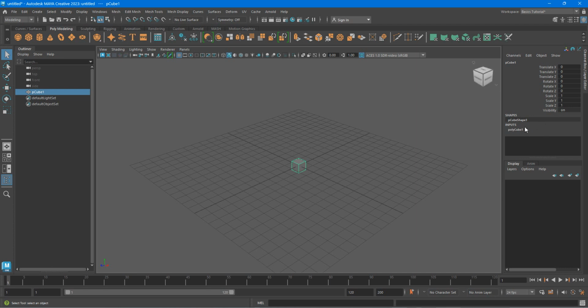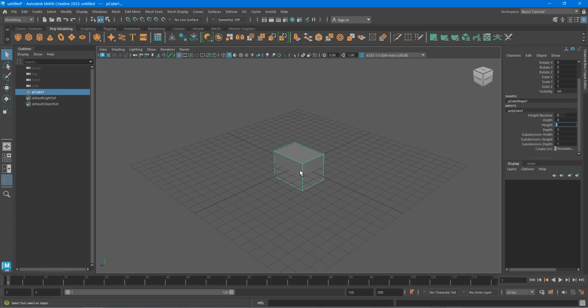What you need is to go to this polygon one. You need to change the dimensions. The height you have is 1, so I'm going to change the height to 3. Then the width, I'm going to use 4 because I want it to be wider. The height is 3. This is my choice. The depth as well should be 3, so it's almost becoming a square. That's what I need. So press enter here.